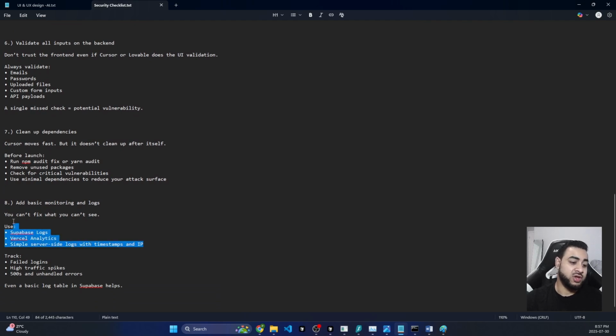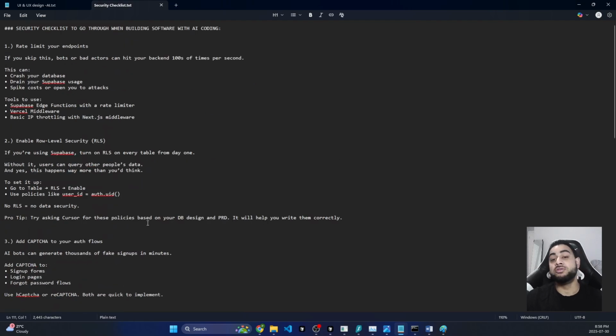And then this is very important as well. You should also implement some sort of monitoring. So either it's Supabase logs or it's Vercel Analytics. You can just enable them from Vercel or enable Supabase logs from Supabase. It's pretty simple to implement. But make sure you have some sort of logging that is collecting what's happening, how your application is being used and everything. So you can look at that later on, and you can get a better idea of how your app is functioning with real users. But please go through this checklist.